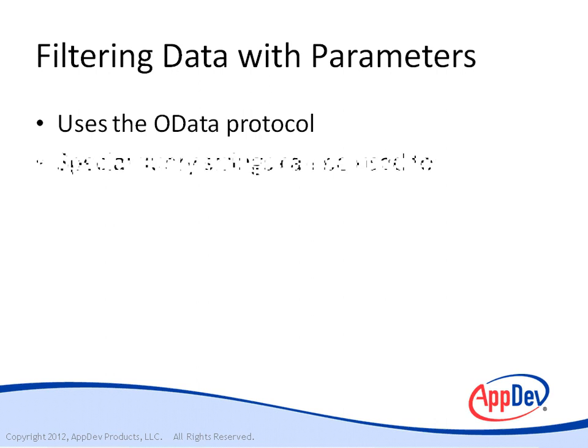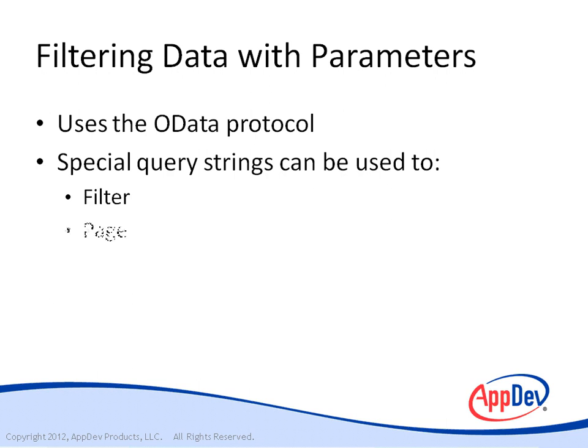Particularly for applications like this, what happens is you use a special query string in your URL, and OData provides lots of options for us. You can use it to filter the data by particular criteria. You can use it to page your data. This is something that I like because paging usually is a purely client-side consideration, and I hate pushing this code all the way down into my service layer or my back end. You can use it to sort.